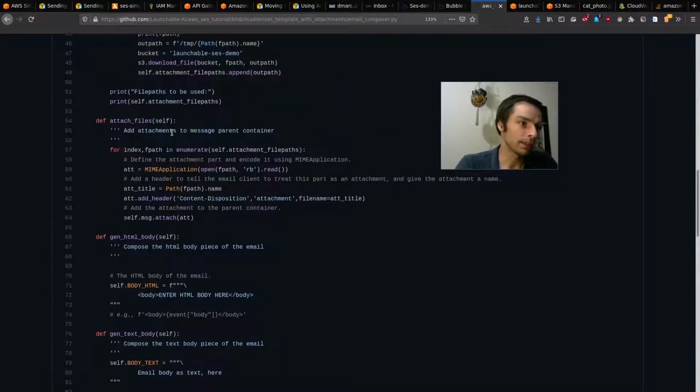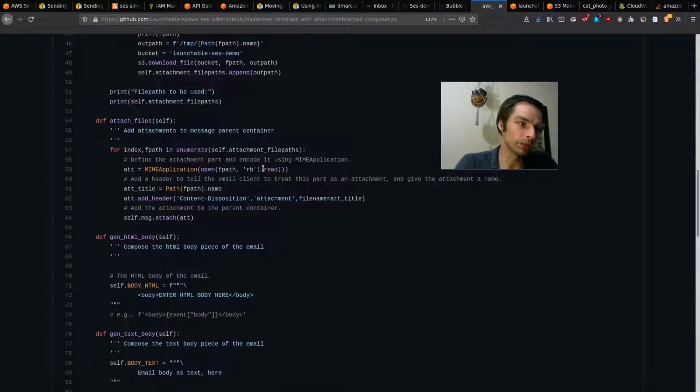And effectively what we're doing now is iterating over the downloaded files and attaching them to the message as parts. So we use this MIME application object, and we're opening the file path for each of the file paths in this list that we defined in the last step.